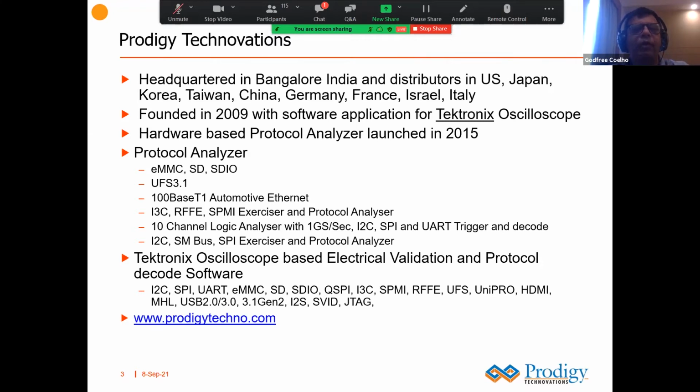We had very good acceptance for this product in the market. Then we developed a range of protocol analyzers based on our own hardware: UFS 3.1, and those who have a requirement for UFS 4.0 can always contact us, 100BASE-T1, I3C, RFFE, SPMI. And we continue to develop applications for oscilloscopes like Tektronix oscilloscopes, whether it is the older generation DPO or the new generation from Tektronix like MSO 5 and 6.